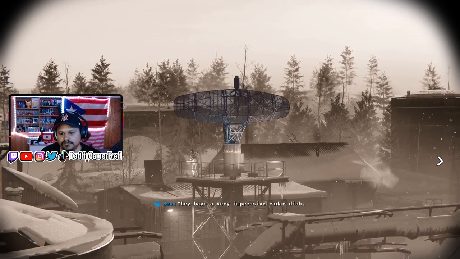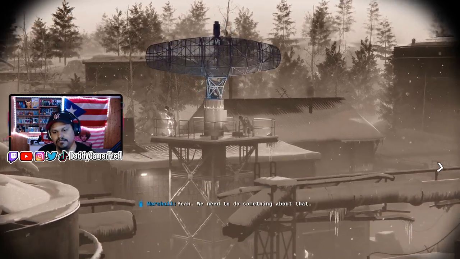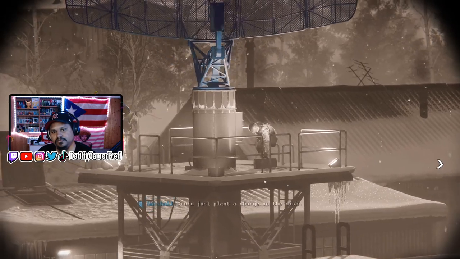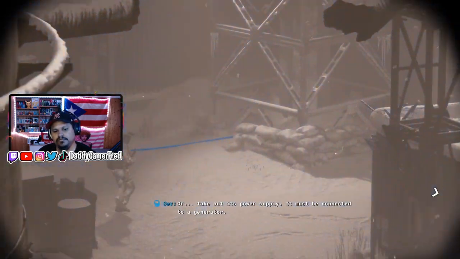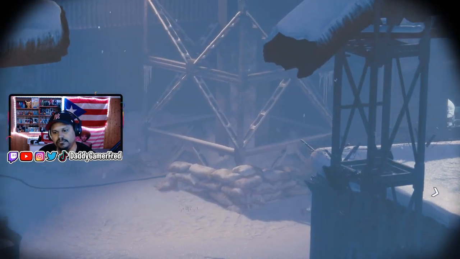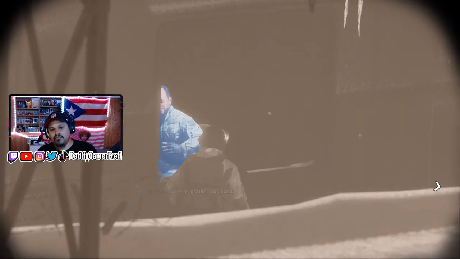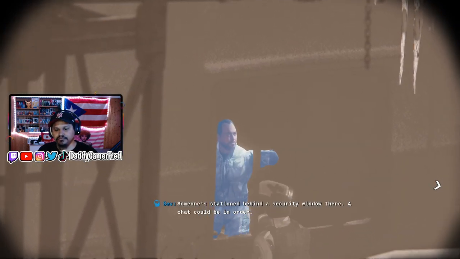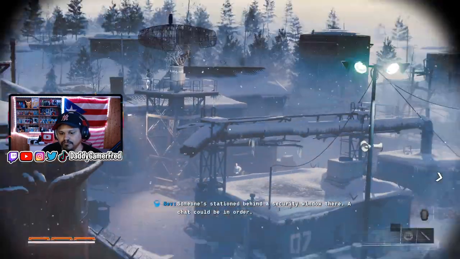They have a very impressive radar dish. Yeah. We need to do something about that. Could just plant a charge on the dish. Or take out its power supply. It must be connected to a generator. Any other options? Someone's stationed behind the security window there. A chat could be in order.